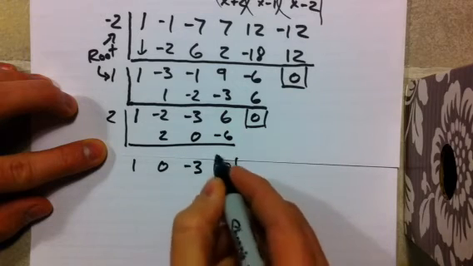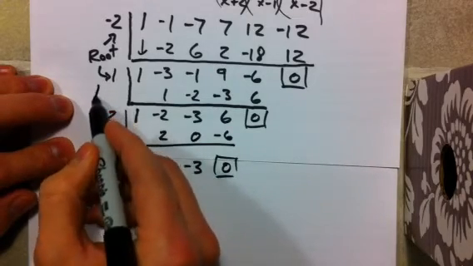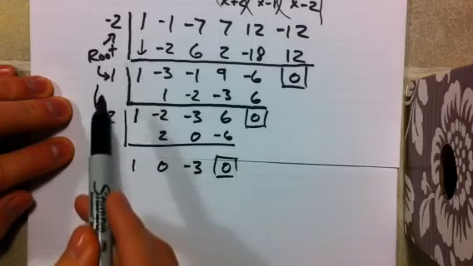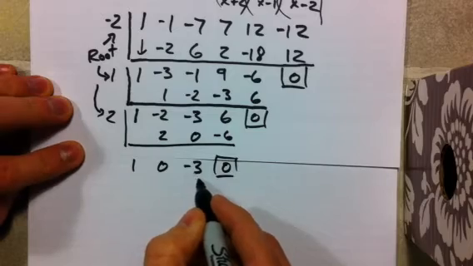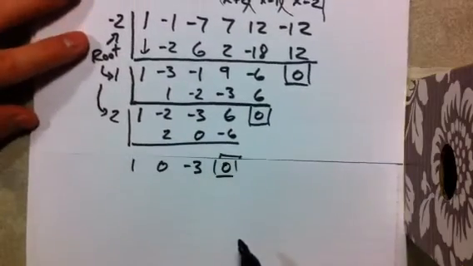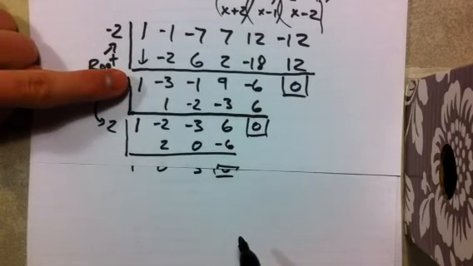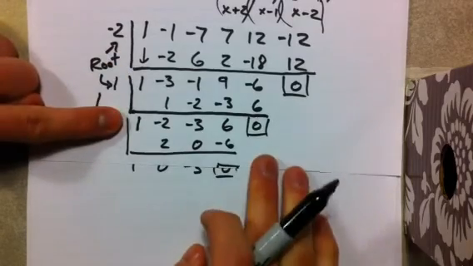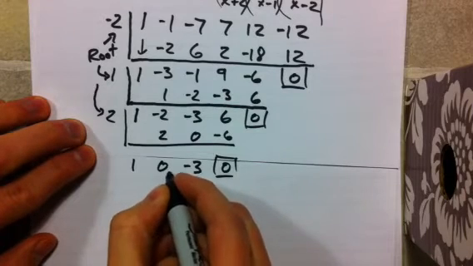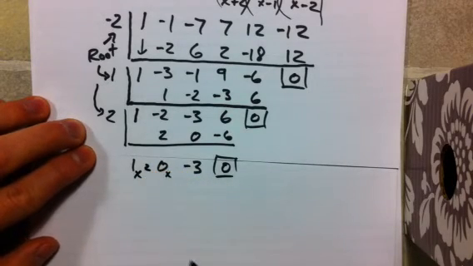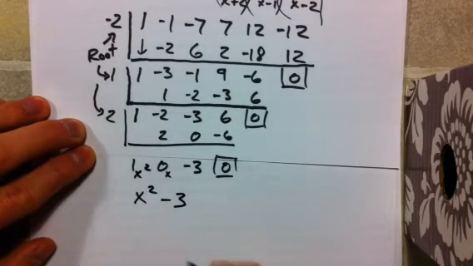So again, 0 is our remainder. Now we just confirmed again that all 3 of those were roots: negative 2, 1, and positive 2. These leftovers, if you remember this, negative 3 is our constant. We just divided by x 3 times, so it took it from being a degree 5. When we divided the first time, we got degree 4. Then we got degree 3. And now we got degree 2. And so this is our constant, this is our x term, and this is our x squared term. And so we're left with x squared plus 0x minus 3.